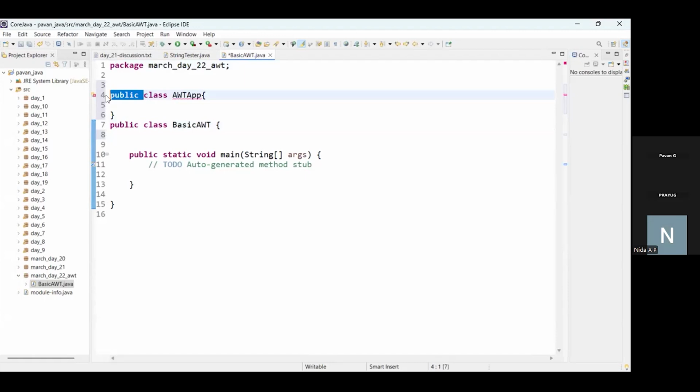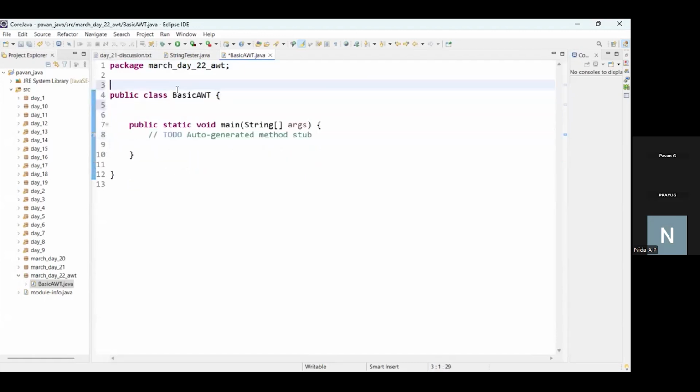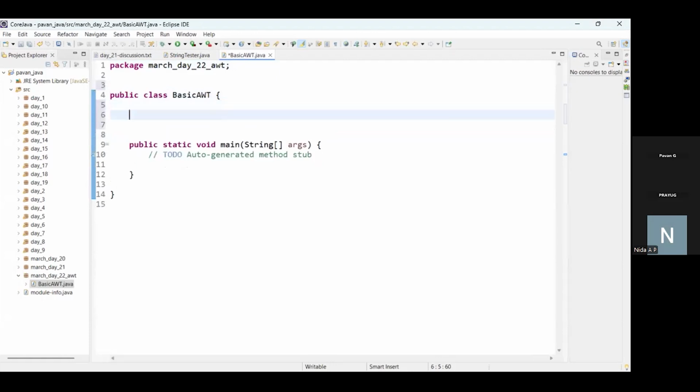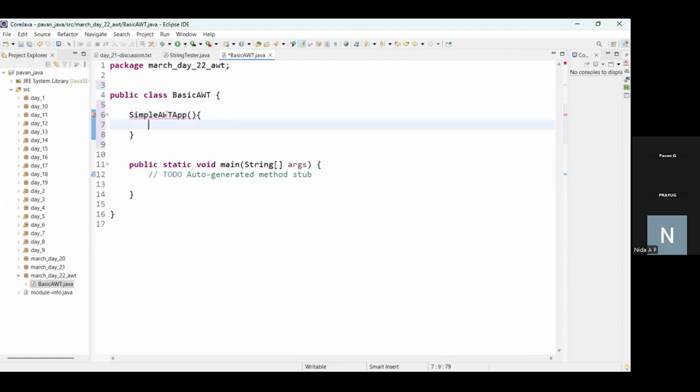One class is fine, inside itself we will do it better, I don't want you to be confused. Now let me have one method over here, simple AWT app. Let me make it a constructor.